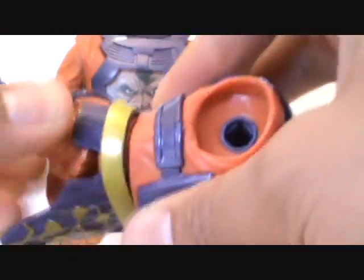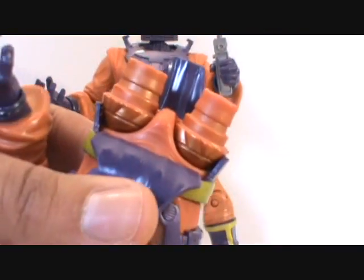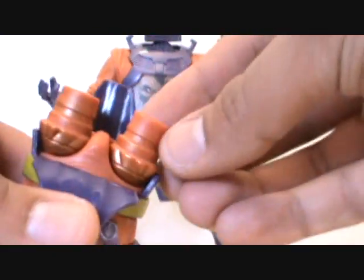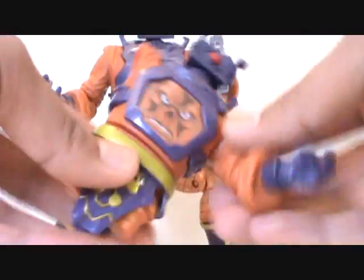So, this is back from the Toy Biz days where if you put the limbs in, you cannot take them back out. And you could see right here they even made it so that the different sizes, like the different legs, can't be switched. So they're just slightly different. More recently with the Hasbro figures, you could just pull the Build-A-Figure parts apart.